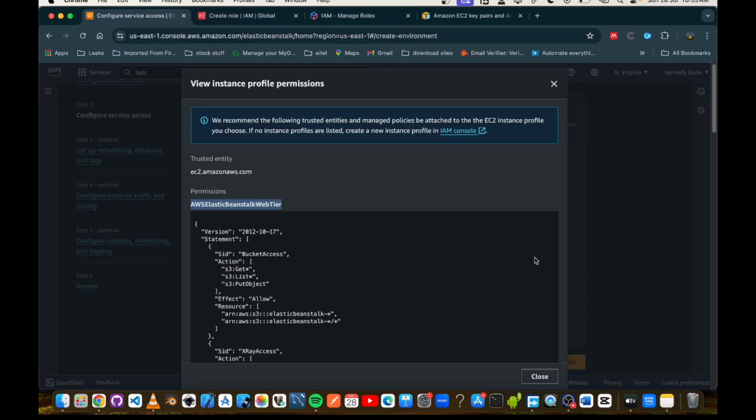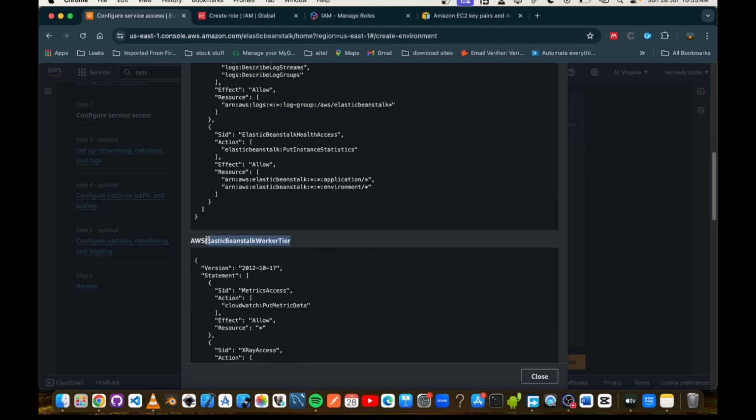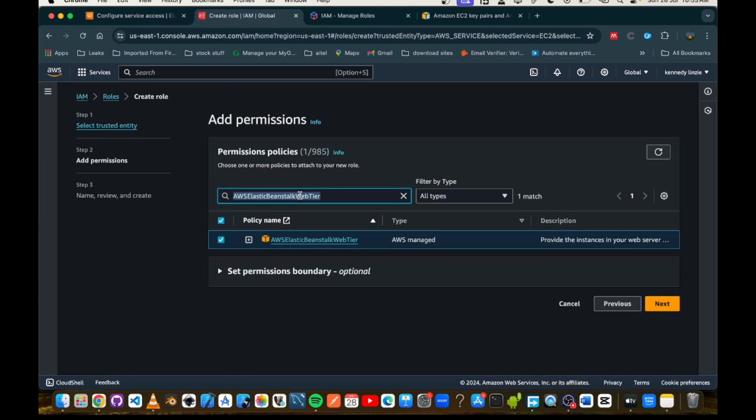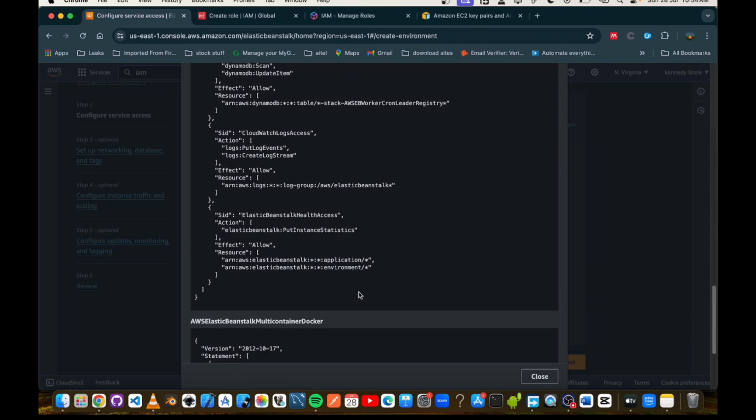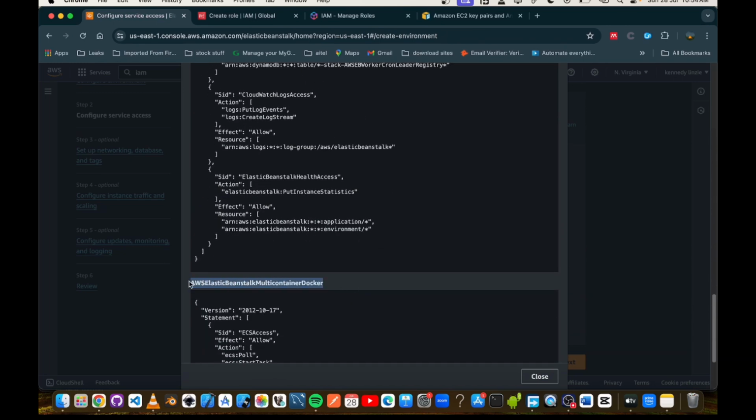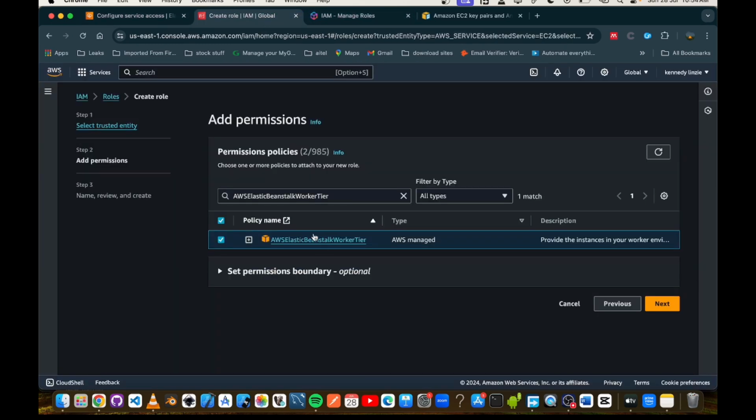So when you go back here, we select another one, copy, paste in here. As you can see, it has given us another option. It's adding, as you have noticed. And when you go down further, you get to the Docker one, and go back here, paste in the text box. It gives us another one. So we have tagged 3 permissions. As you can see, it's showing the 3 here.